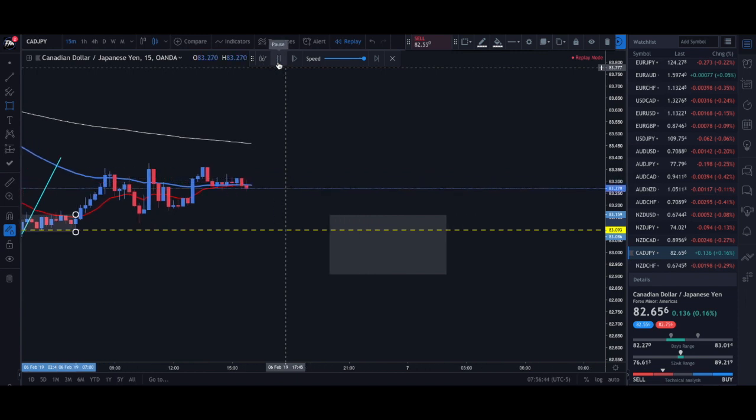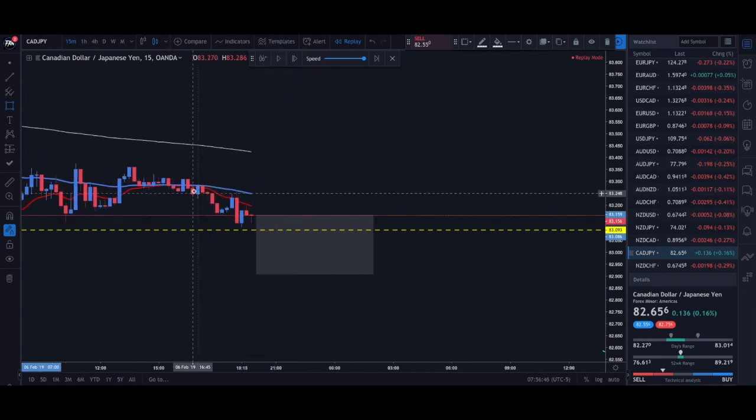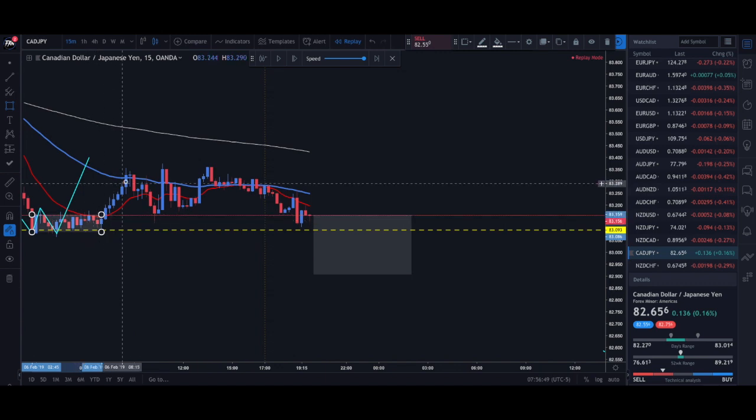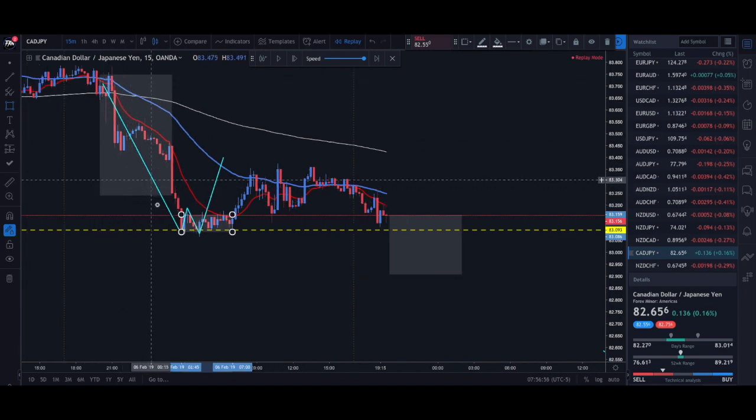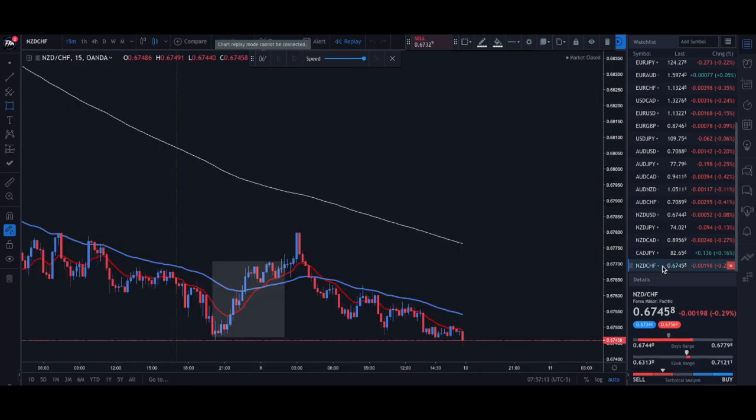And then what happened? They made the move, consolidated for the rest of the day. Because really the initial move was made during Asia. But because this move was so aggressive during Asia, they needed to collect contracts, get some money back, consolidate. Okay. Let me show you another one.